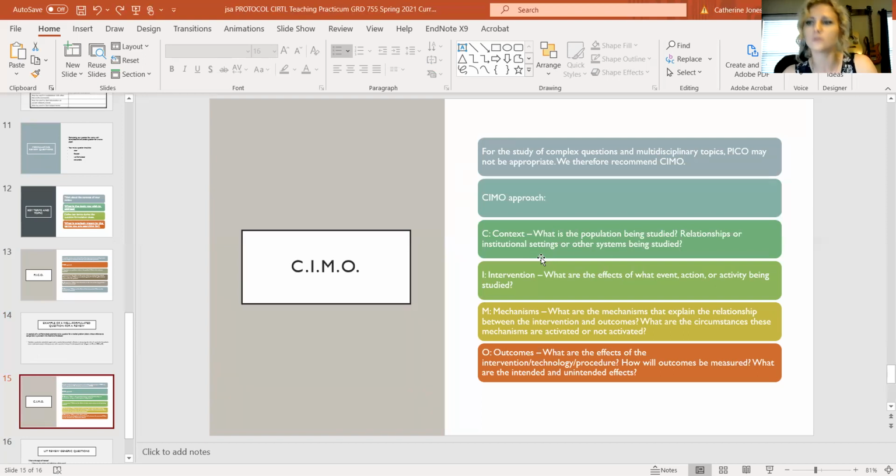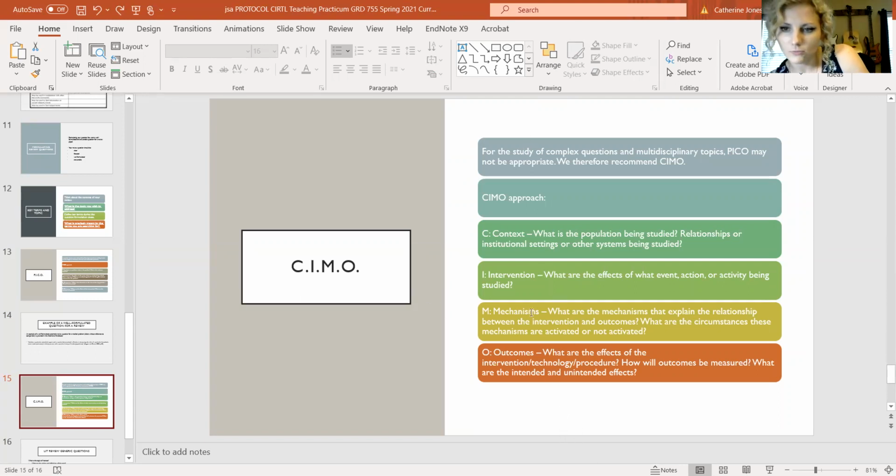And again, you can also be looking at this in the context of a population of interest too. Like, in older animals, like Alzheimer's research and older animal models, does this also apply to older humans, things like that? Then we go to, again, this intervention. What is the independent variable, the event or action or activity being studied? In this case, for me, it would be organoids and their application to furthering human health research.